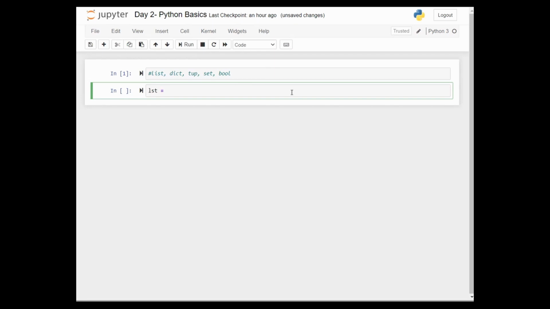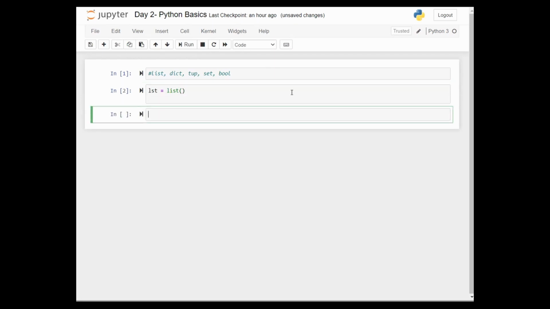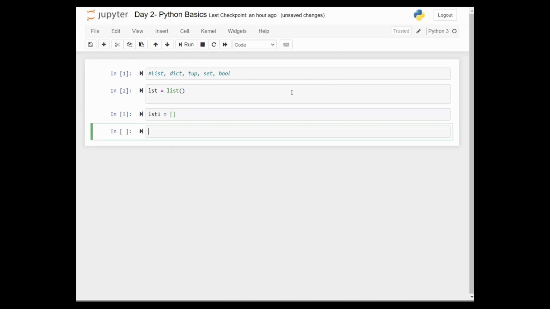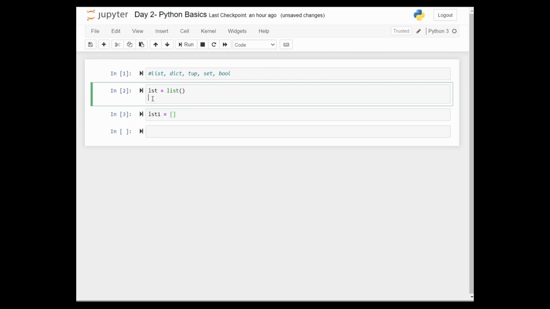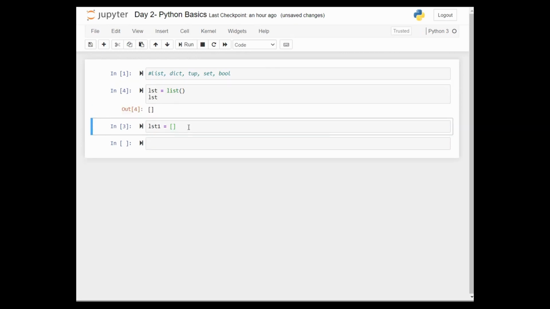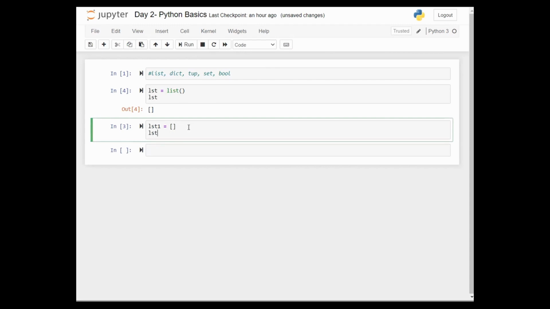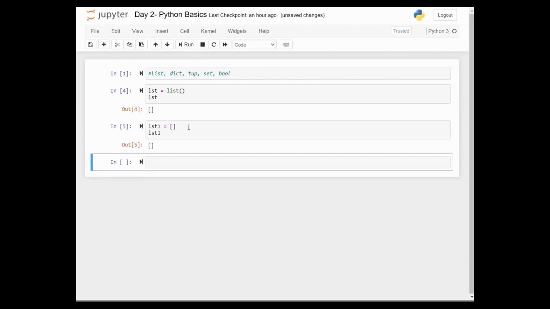Okay, what if I want to create an empty list? I can create an empty list like this, or I can create an empty list like this. You can see here it's an empty list, and lst1 is also an empty list.